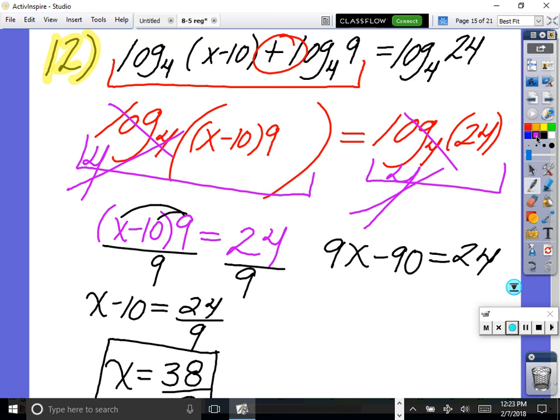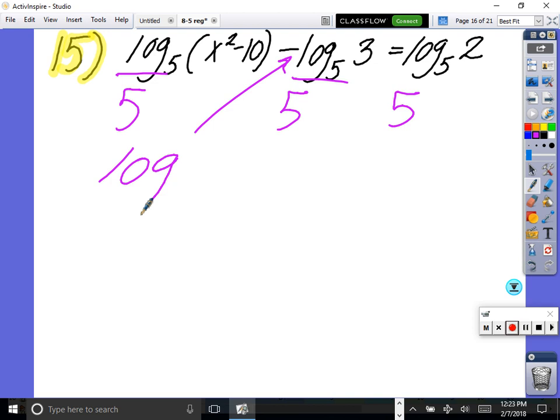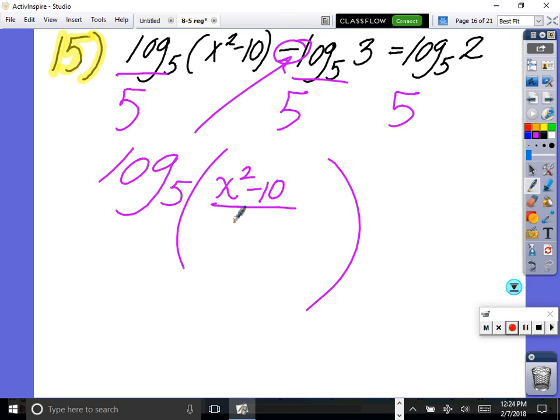No, those are valid questions, everyone. Let's do another one. Look at 15. Now, once again, a lot of people, when they get to the test, go base 5, base 5, base 5. Can't do it because there's a subtraction sign. So instead, we need to put the logs together. But luckily, log base 5, log to the base 5, so we can write one log to the base 5. When you subtract, then we have (x squared - 10) over 3, and that's equal to log to the base 5 of 2.